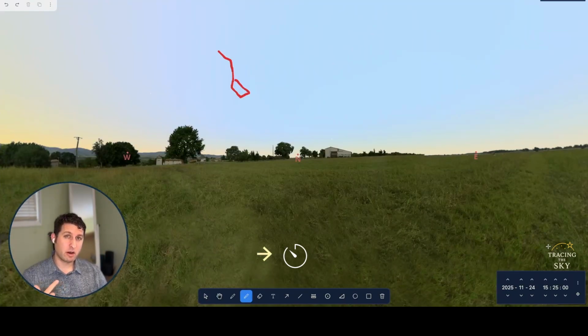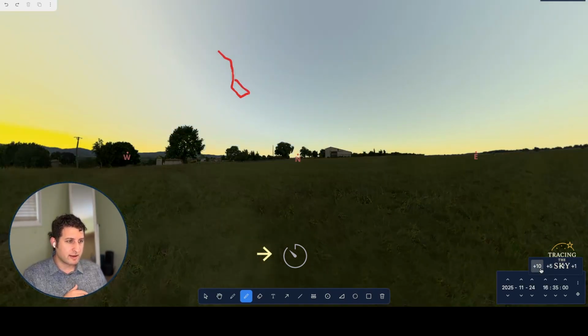Okay, so here we are a few months later now. We did our first observations in August, and now we've jumped ahead to November. We're going to do the same thing we did before. We're going to let the sun set and try to see where the Big Dipper is as soon as it gets dark enough, and then mark its position. So let's do that together. Let's move forward and let the sun set.